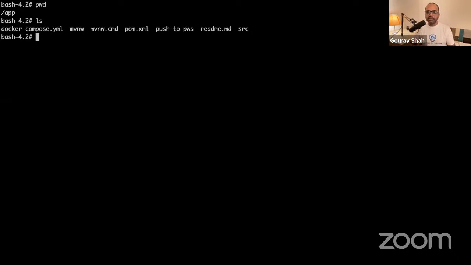And how do I build it? Now, this is where it differs from application to application, what tool you use to build it. In this case, it's Maven, and I would run Maven package. Maven has different commands, goals rather.